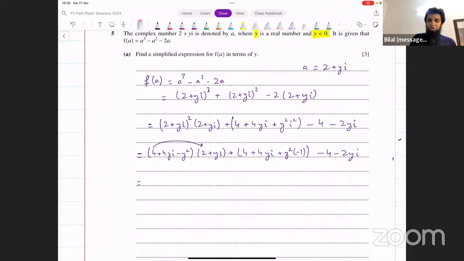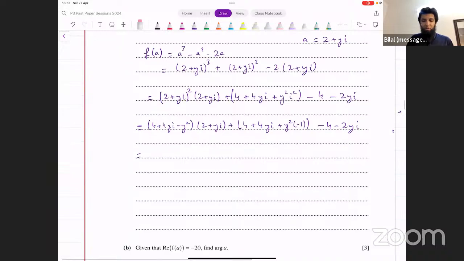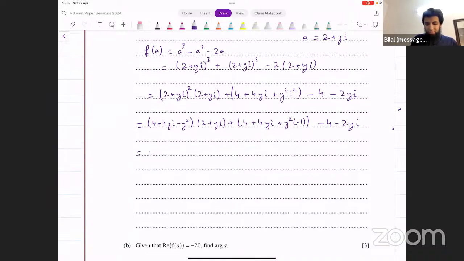We have to multiply every term in the first bracket with every term in the second bracket. What do we get for that? 4 into 2, that's 8. 4 into y iota, that's 4y iota. 4y iota into 2, that's 8y iota. 4y iota into y iota, what does that become? That becomes 4y squared iota squared. Now, that's a lot of terms, so you have to be careful about careless errors. Y squared into 2, what does that become? That becomes minus 2y squared, and then y squared into this thing, that is minus y cube iota. This is the expansion of this thing. Okay, this is what I'm getting.